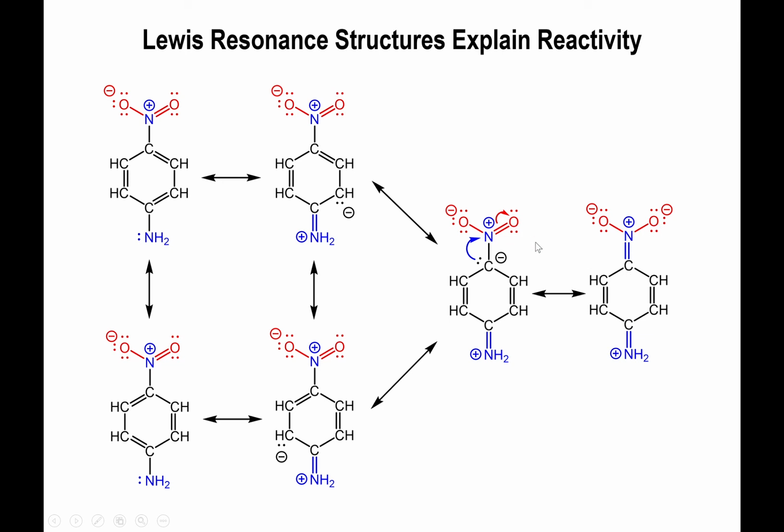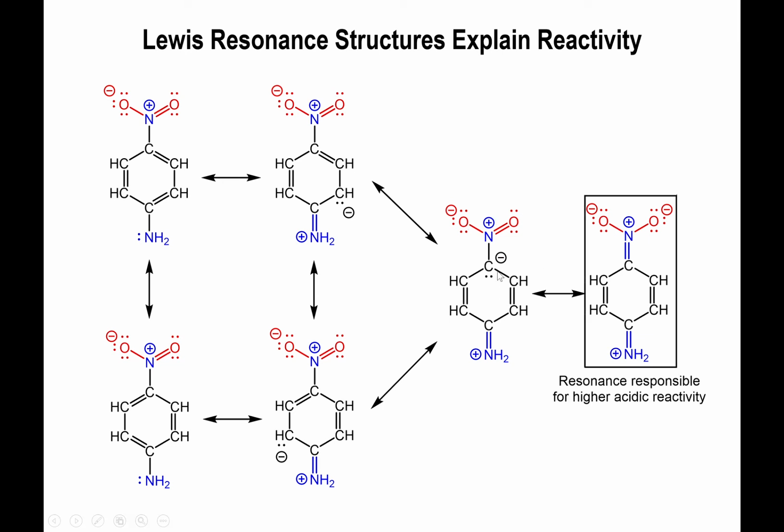And notice the charges. The nitrogen has a plus charge to begin with. You bring in electrons, so its charge should decrease. But at the same time, you're kicking away electrons from the nitrogen-oxygen bond away from the nitrogen. So the charge increases once again. So you end up not changing the charge of the central element. The only charges that really change are the external ones of element 1 and element 3 in the triad. Alright, so here's the deal.